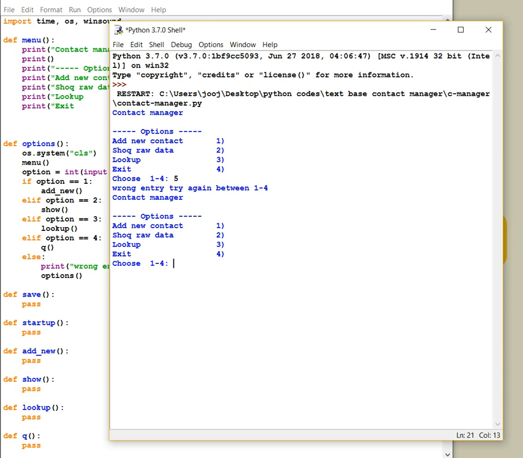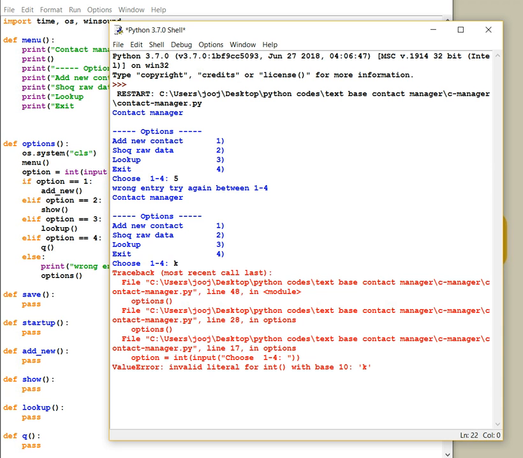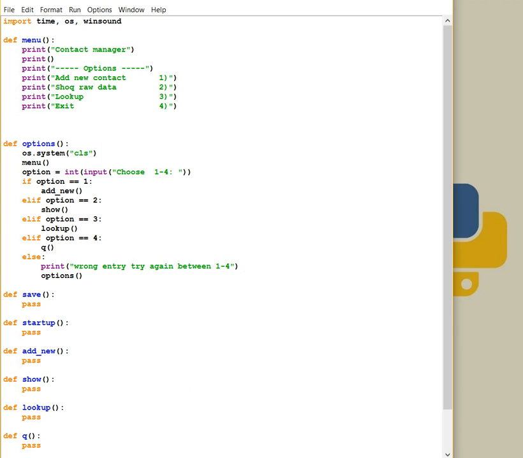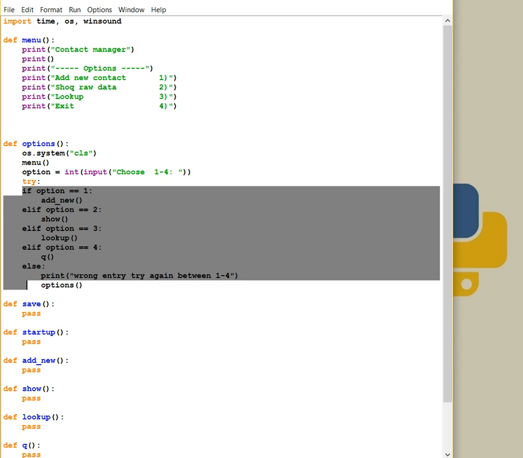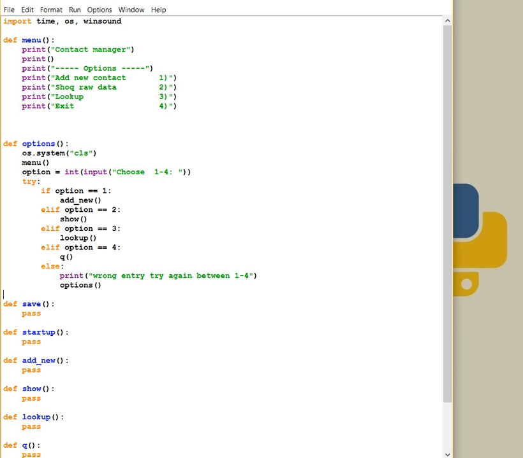Let's say now we insert a string like k, it will jump out. So we can copy this value error, and we come here and use try except, or try catcher, whatever you want to call it, and we put all of these into the try except block.